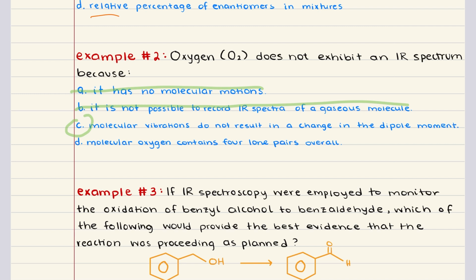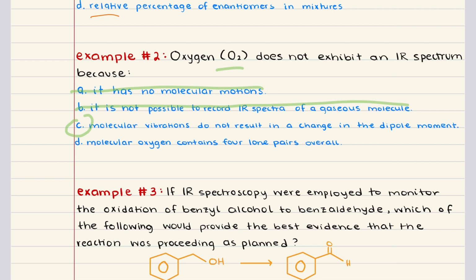But oxygen gas, O2, is made up of two identical atoms that are sharing electrons equally. So it's a non-polar molecule. So even though the bond stretches or compresses, there's no dipole moment to begin with and no change in dipole during vibration. So IR light can't be absorbed and the molecule stays IR inactive.